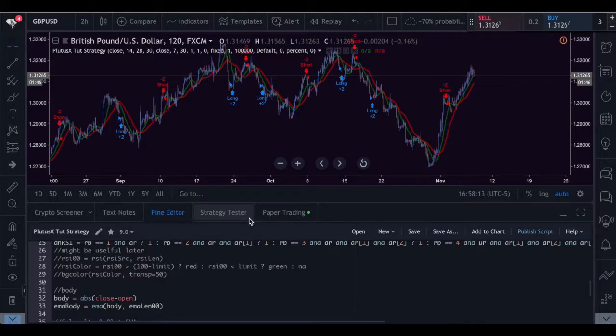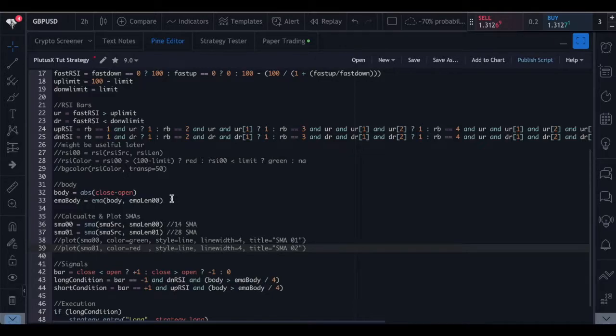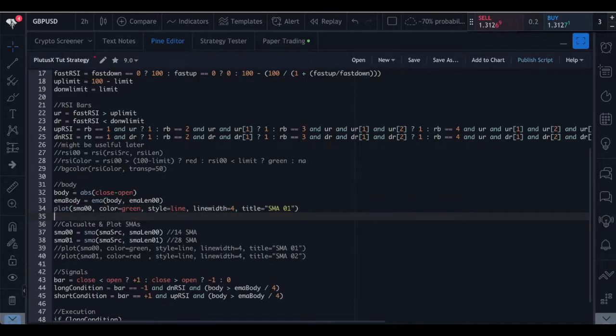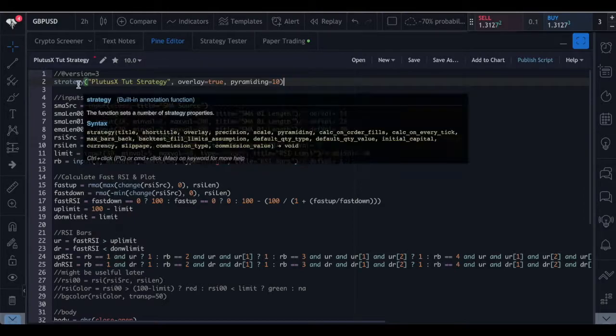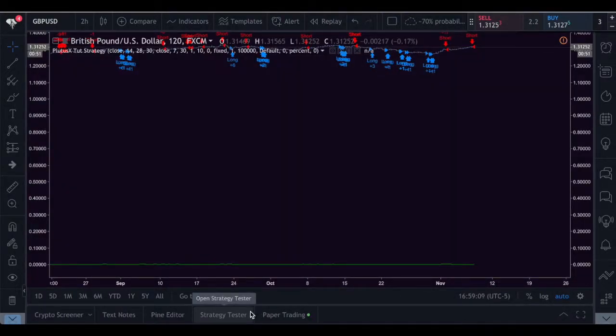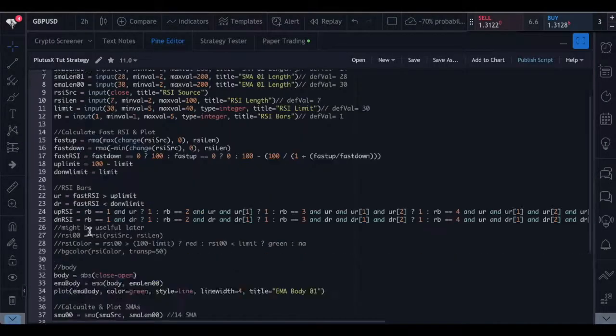So let's go back up in here and see what's going on. We can plot this, so let's copy this and plot it so we can see what's going on. I'm just going to change this green line, EMA body. Let's allow pyramiding. Pyramiding equals 10. Pretty sure that's how you spell it. Oh, dang. See, that's what happens when you edit it and it's not a regular indicator. It shows it down here, but anyways, let's cancel this out.